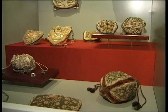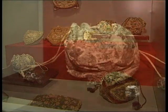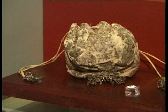And through the years, you've managed to amass how many of these bags? Our whole collection is about 1700, but in the museum you will see about 800, I think. And it shows the history of the bag from the 16th century until now, because we like to promote also the Dutch bag designers. So we have also some showcases with bags from the designers.